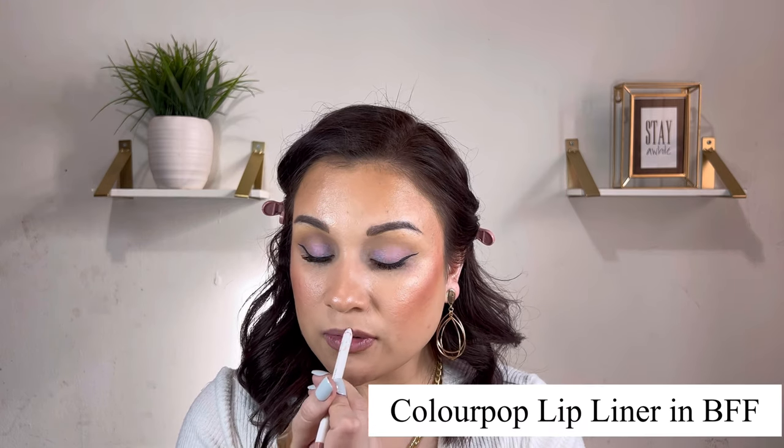For lips, I'm going to use the Lion King lip gloss from Revolution — the one I showed you earlier. I love the packaging, it looks super cute. I'm just going to very quickly line my lips first — this lip liner is getting so old but it's one of my favorites. The packaging on this gloss feels so cool. It's so glossy — it's a thicker lip gloss but it comes across almost sheer, not super opaque. I like the smell of it too — it kind of smells like some sort of candy.